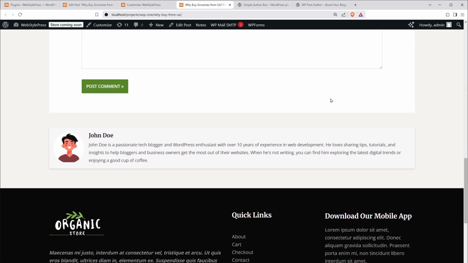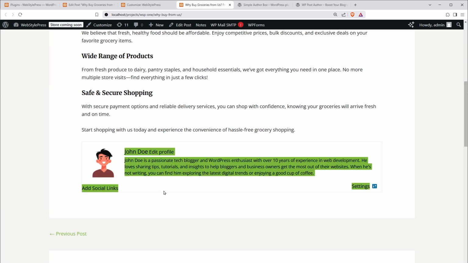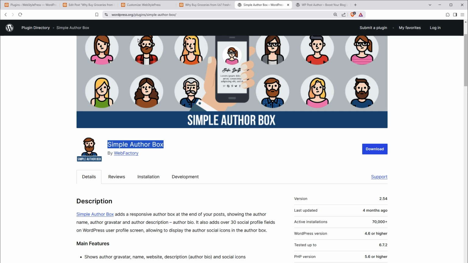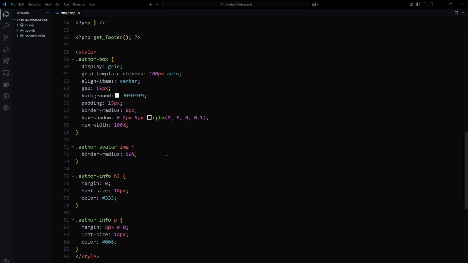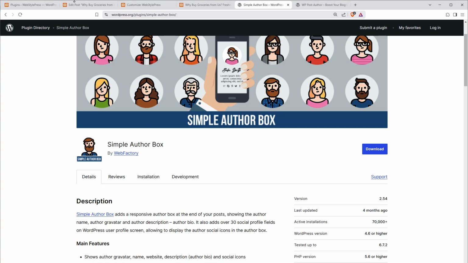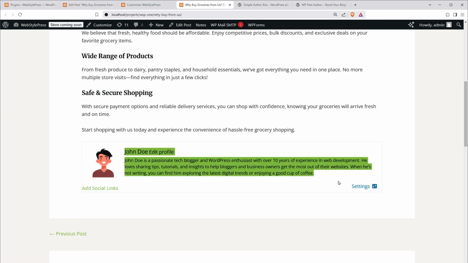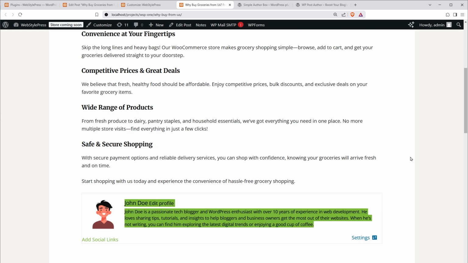And here we have it, out of the box. This is being injected by that plugin that we just installed, Simple Author Box. If you don't like to use this PHP code and this CSS code, this plugin will work. It will add the author box below the post.